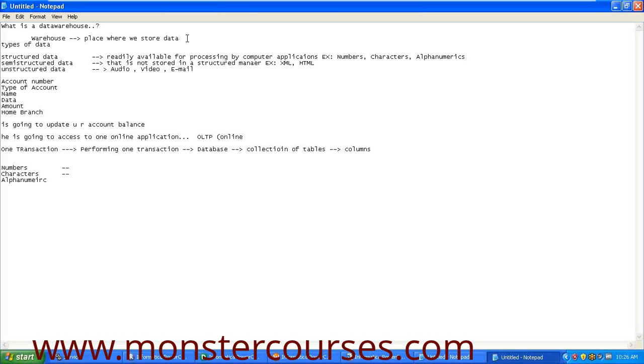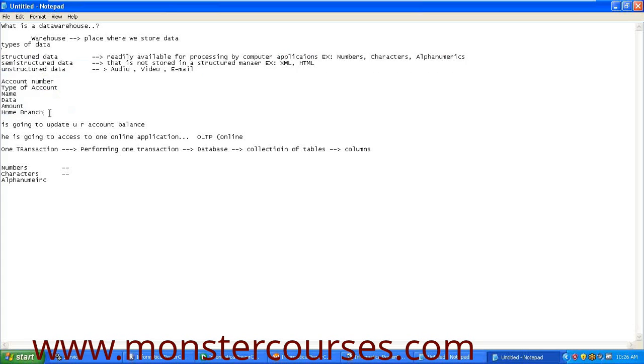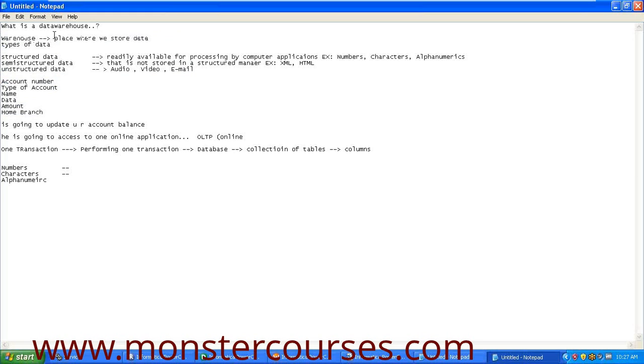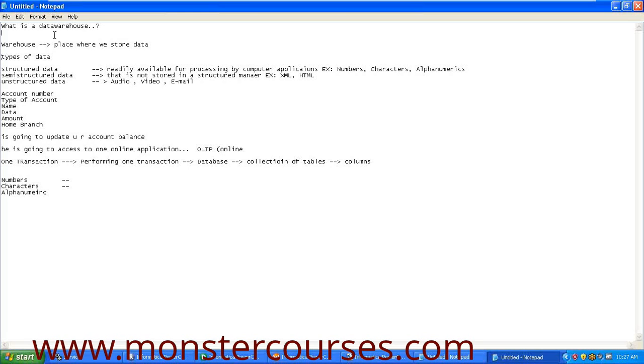So what is the purpose of storing the data in one common place? Suppose let's assume any bank. If the bank wants to check the financial transactions once in 3 months, or the previous year's transactions, turnover. Suppose the chief financial officer of a bank wants to analyze the company's financial prospects of the year up to now.